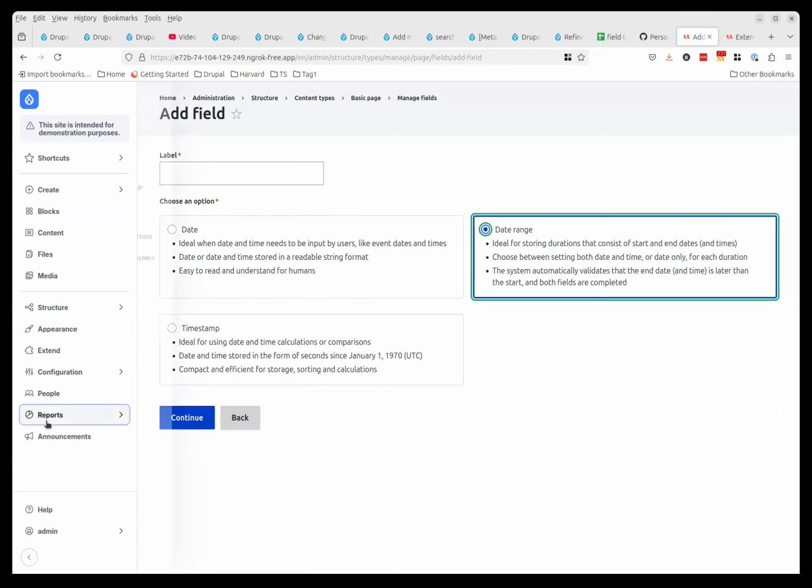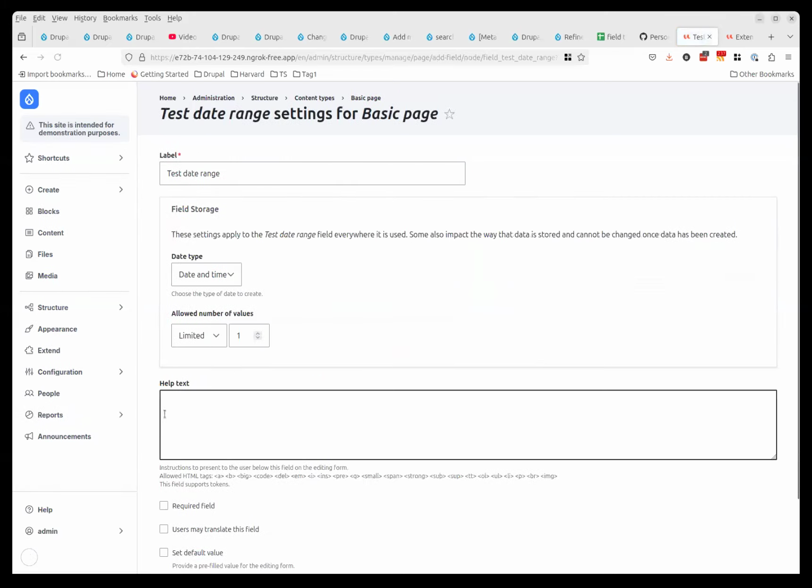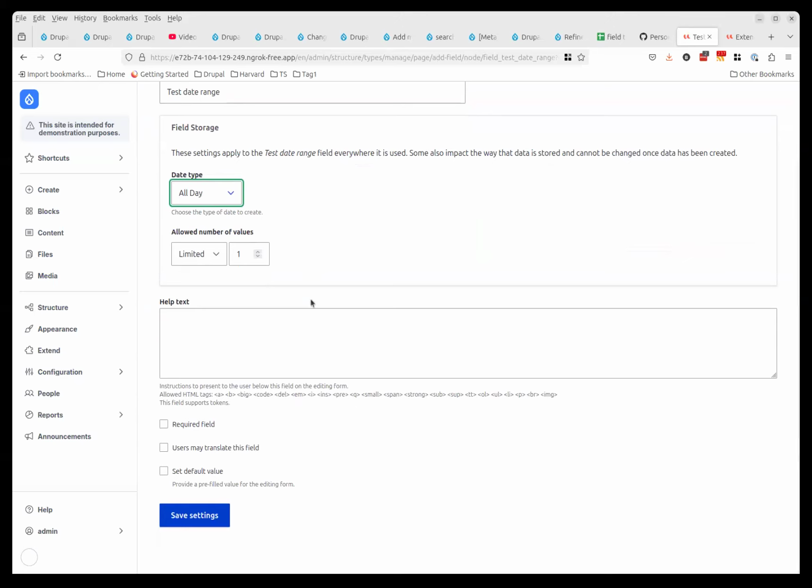If you have a date range, let's just look briefly at that. Same two options, plus this additional all day option. Interesting that you don't have that for the date field.